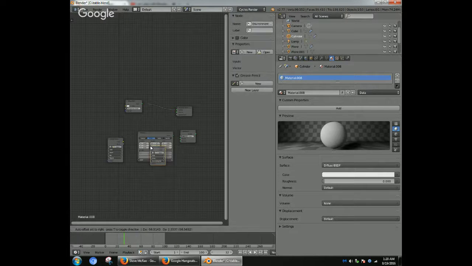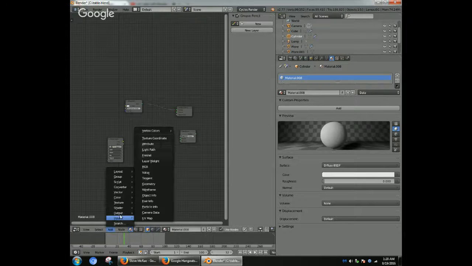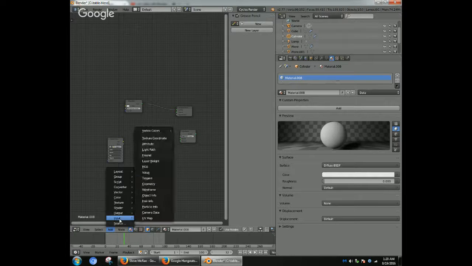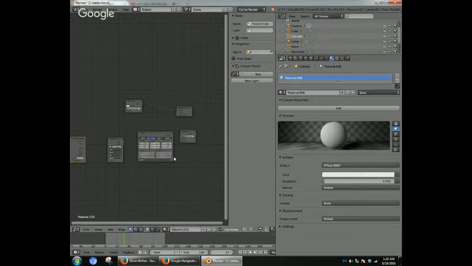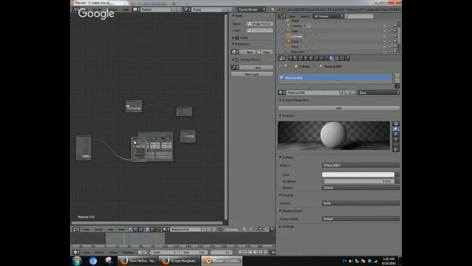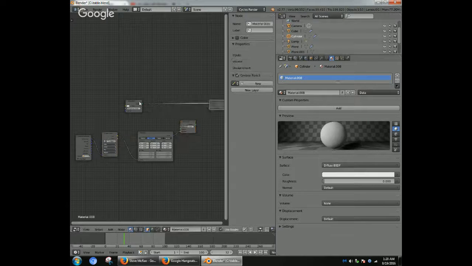Oh, wait, is that it? No. Oh, that's a texture coordinate. All right, so I want the texture coordinate. I need to go to the vector here. I'm going to hook up to my mapping here, hook up to my shader here, and hook that up to my surface.